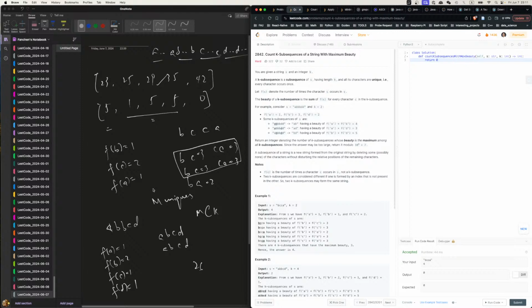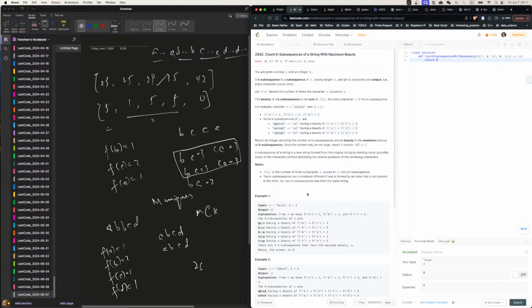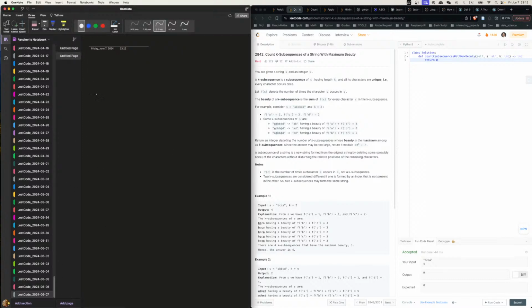I don't think so, because K can be 13, and it's like 10 to the 5th, right? We can definitely get all 26 letters into it, and each one repeated a few times. If you're given this test case, A is repeating 5 times, B repeating 3 times, C repeating, and all the way to Z repeating like 7 times. Whatever. It can just be like this.